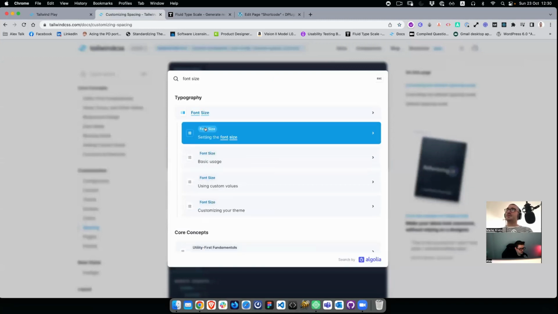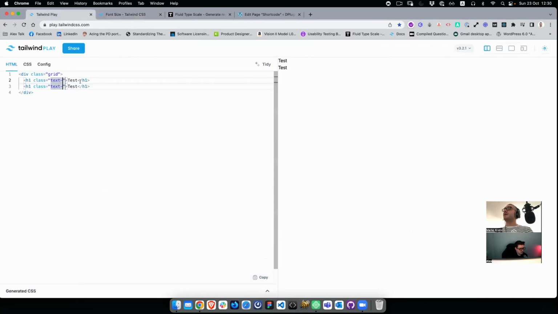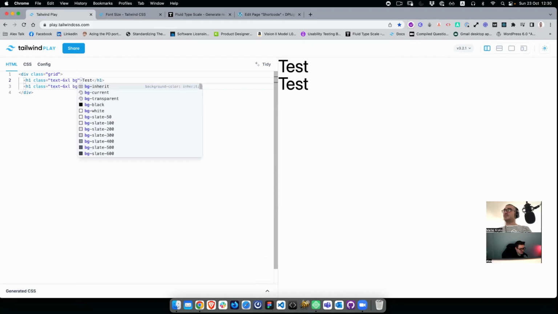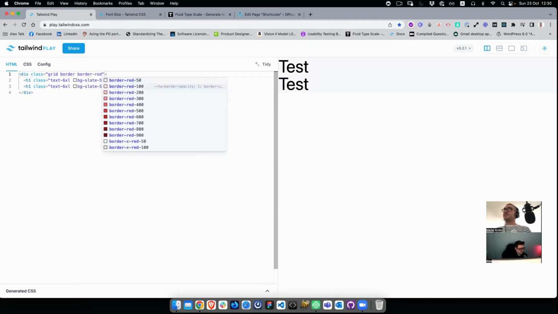Font size. Yeah. Perfect. I always have to open the documentation in case I have the same. It's always open on one of the tabs. It's easy to search, and then this is a background like this, so you see what we are doing. And here we will add the border, and then, for example, red, just to see what's happening here.